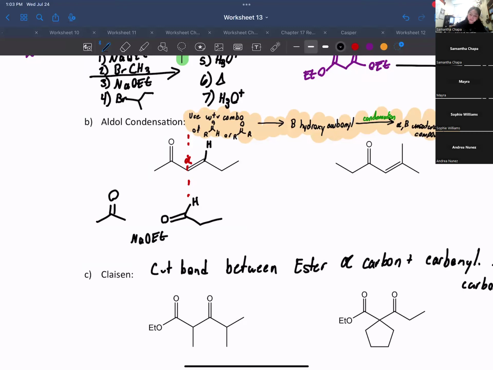Okay, cool. So again, identify your alpha carbon, cut it down, draw your compound with the carbonyl, and on the side that doesn't have the carbonyl, add that oxygen to it. So these are your two reagents that you need to make that compound up there, but you also need a base. And so these are the three things that you should list down. Happy faces are good. Questions in the comments if we have questions.